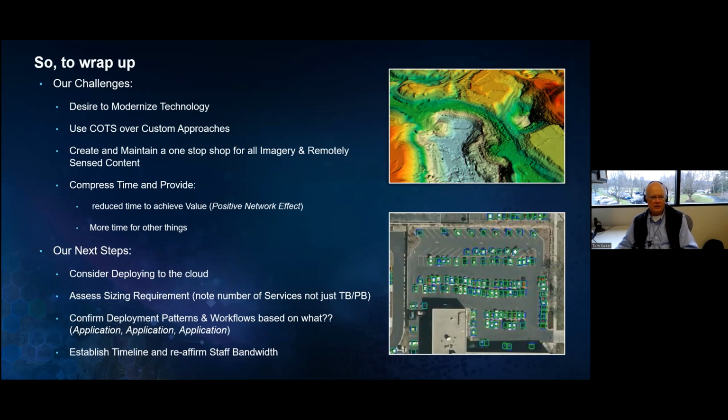Some of our challenges that we work with organizations on is that almost everyone has a desire to modernize and keep up with technology. That's a never-ending process, right? And you want to use COTS over custom applications whenever you can. Jimmy was showing some great work with Experience Builder and imagery they were collecting over a particular area with drones. He also explained why it's important to be authoritative. Compressing time is something we talked about. The more you can automate, the more you can get people to use it, and the quicker things come of value. The reduction in transaction time is a double hit: you get a reduction in cost, and an increase in available time to do other things.